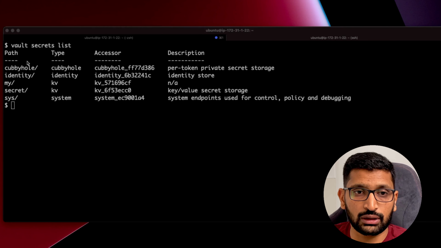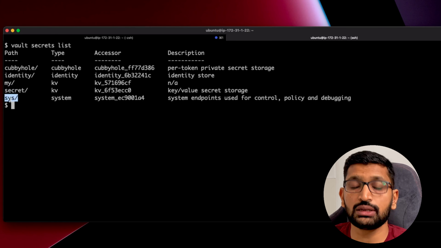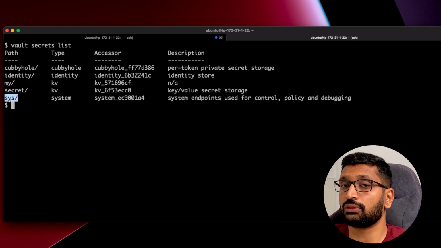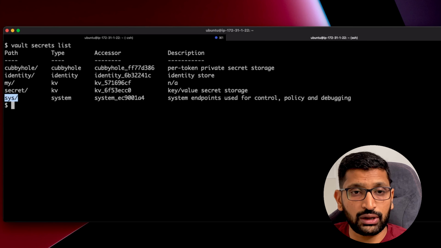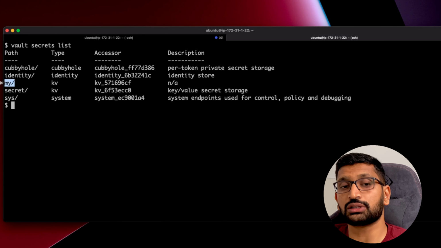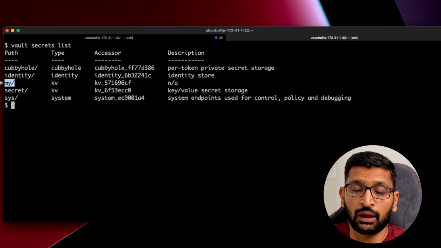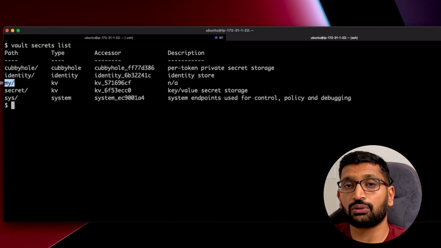Here you will see cubbyhole, identity, secret and sys. These are the default secret engine paths which are already available on our HashiCorp Vault server. But here I have created my own custom secret engine path with the name my, as I showed in the previous session. But to list all the secret engine paths, you need to run this command.